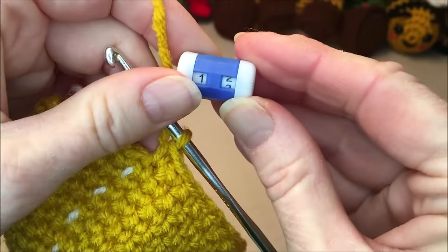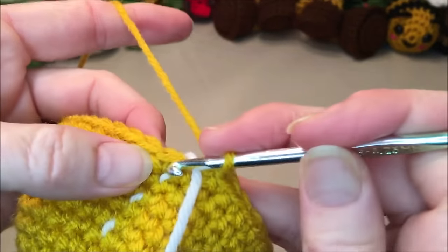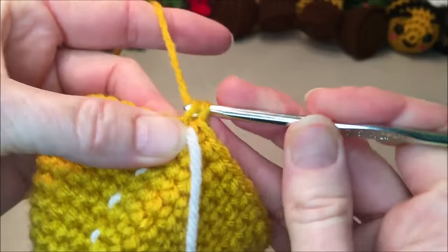So that was row 13. Another row of 42 single crochets.